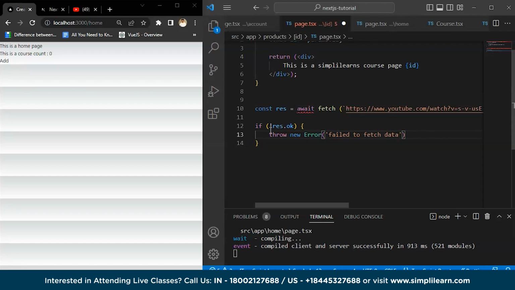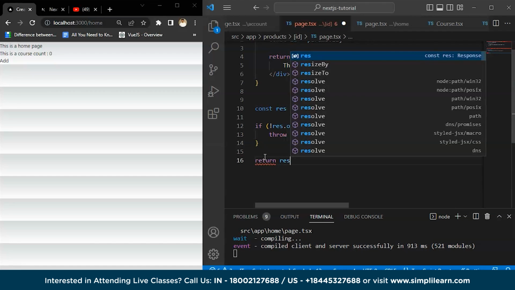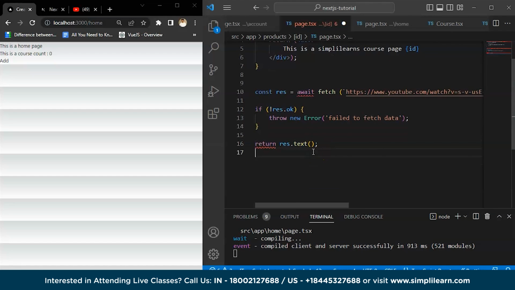Right. Now if not, it will return resource.text. Okay. So this is the function of how we can fetch the data, right?